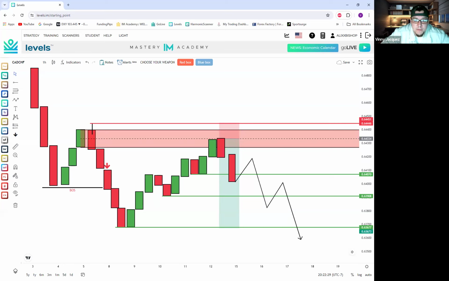I lost 300 on my first trade because I didn't move to break even. Yeah, I've been there. Trust me. When I first started, we were trading indices heavy and I would be up X amount, and then I would lose. I wouldn't even move my stop loss to break even, wouldn't take partials, and then I would lose money like a damn fool. So trust me, I've been there, guys.